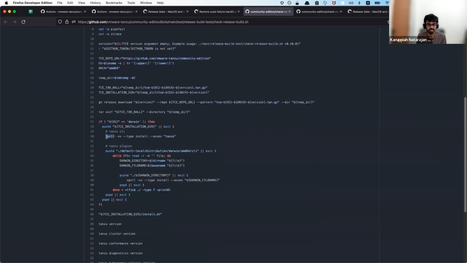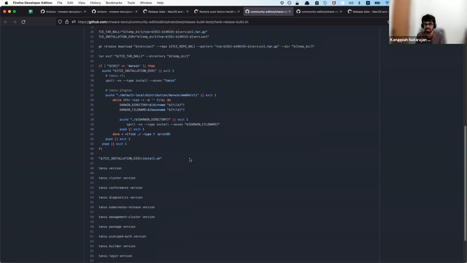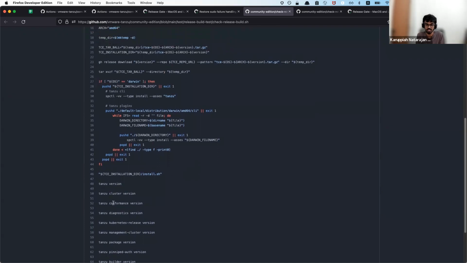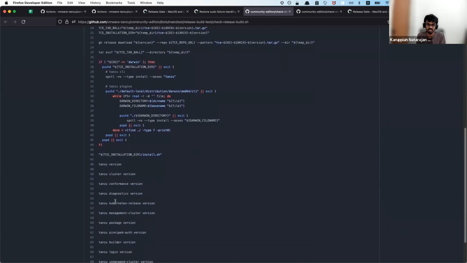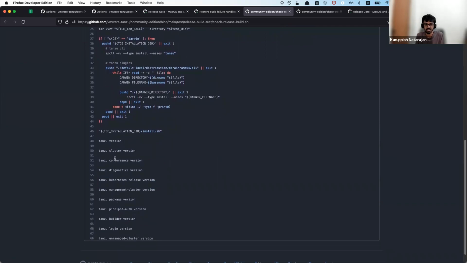You can see how we use SPCTL and then check out each and every plugin, and then check out the Tanzu CLI, and then type every plugin, and also we type Tanzu version. So this we have to keep changing when there is a difference in plugins. Like let's say I'm testing out TCE, then I'll have to put TCE plugins and Tanzu framework plugins. Let's say I test out a different edition, let's say downstream. This is open source, so current edition is upstream and it's open source, so I can test it like this. Let's say I'm testing out TKG standard edition or advanced edition with a different set of plugins. I'll have to rewrite this part.